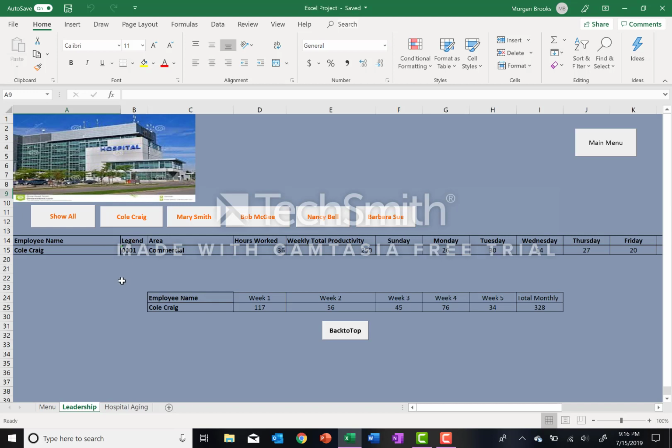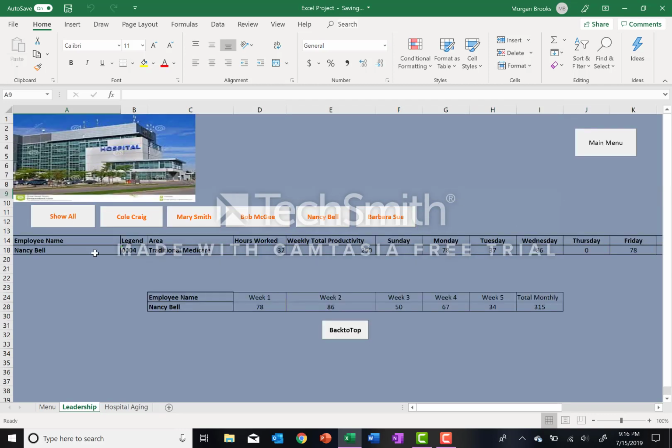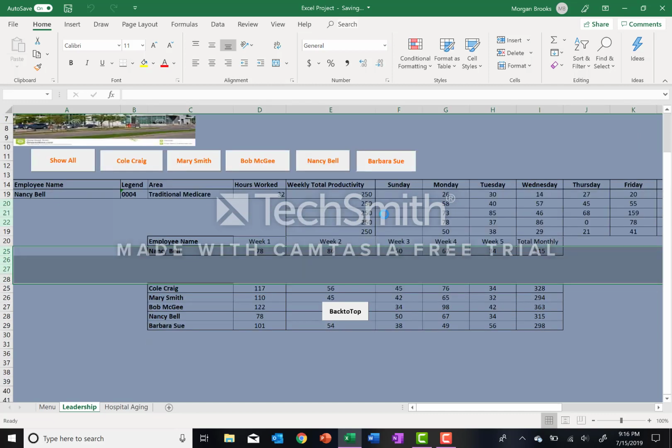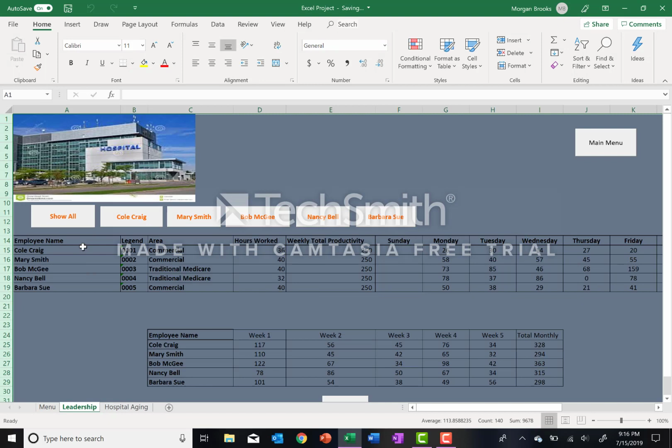This will be used for evaluation purposes, so the employee could not see the productivity of a fellow employee or other confidential information that the manager might not want the employee to see. So you can go through and it will change to the different employees' single information. And then when you're done, you can click show all and it'll show all the employees again.